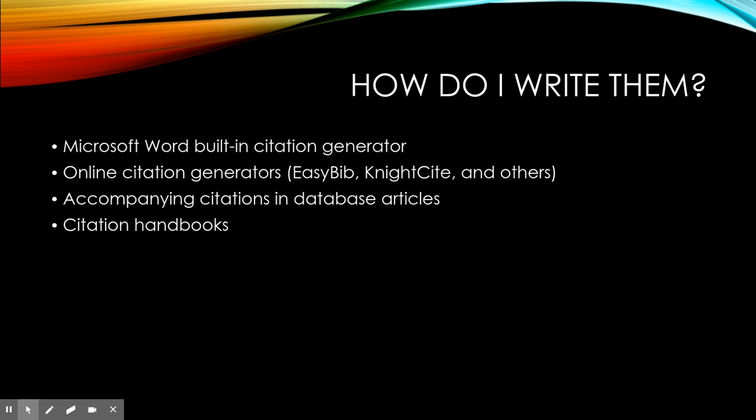If you're researching in databases, and we'll talk more about that probably in Comp 2, a lot of the databases now have citations for all the articles included as part of the database. The trick there is to make sure that you're getting the right one, because in addition to APA, MLA, and Chicago, there are a dozen other ones. Off the top of my head, the American Math Association has their own. The American Sociological Association has their own. There's Bluebook, which is more of a legal thing. There's dozens of them. So just make sure that you're getting the MLA citation. If you think it looks funny, it's probably the wrong one. That's how I go by that.